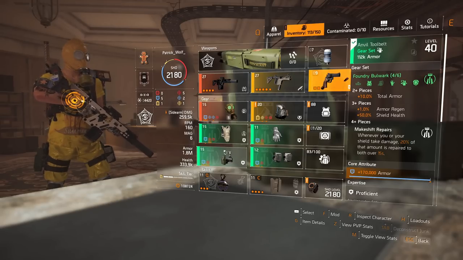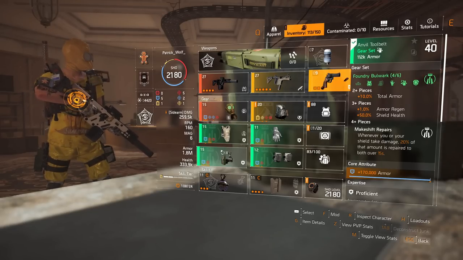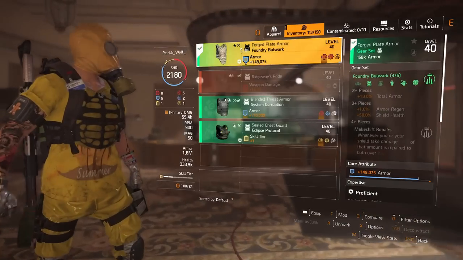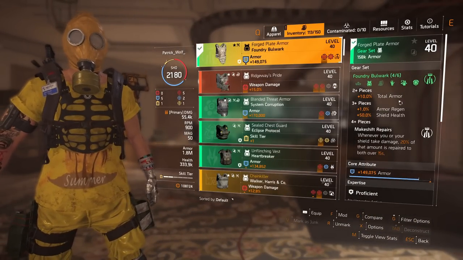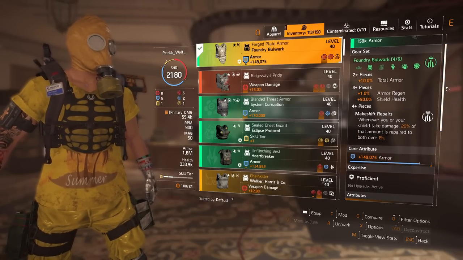So we're not reliant on the shield, but as I said before, you can tank damage with the shield, then just be able to face trade without it as well, because the Foundry Bulwark works really well with the shield. Let's go through that first. So the Foundry Bulwark gives us 10% total armor, which is really good. Armor regen, shield health 50%, which is nice with this build. I feel like it works perfectly with a setup like this.